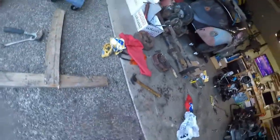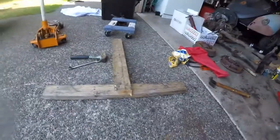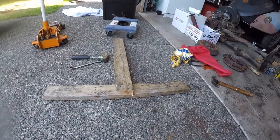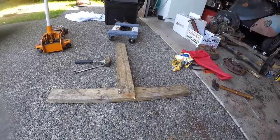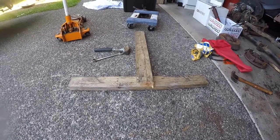Too terribly bad. They, on the WagensWest website, suggest using a couple 2x4s to prop the beam up when you put it back in, and I did not start that, and I ended up doing it because it's a really good idea. And so here's what I did. Literally two 2x4s with two nails, and that's it. Just made a T, and as you can see, maybe in the time lapse, as soon as I did that, it was able to get into place.